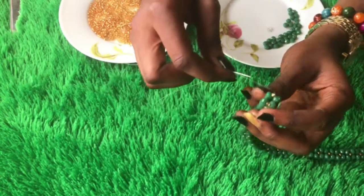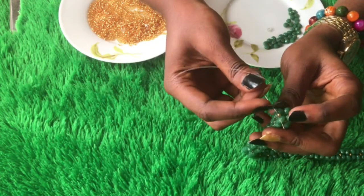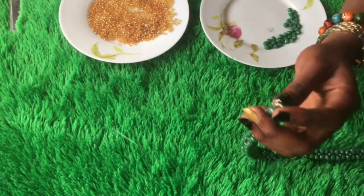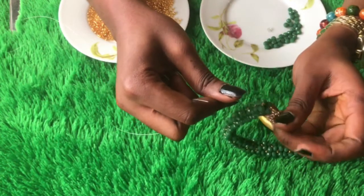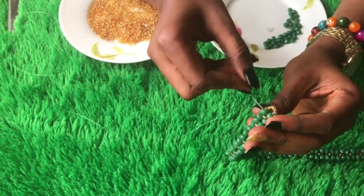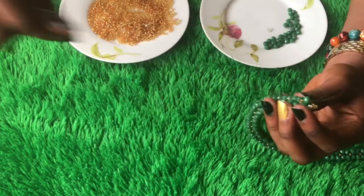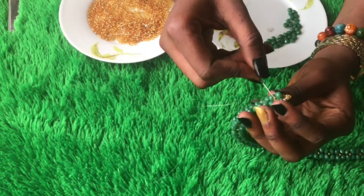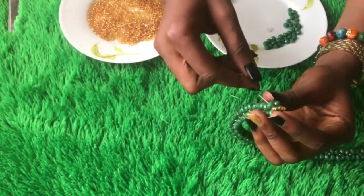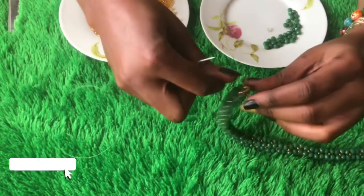So this is where my line is coming out from. I'm just going to go through the opposite direction of that other bead there. So that is that. When that is done, I'll go through the crystal bead and the seed bead there, and then go up and go through the seed beads and the chain hook we added. Go through the beads once again.